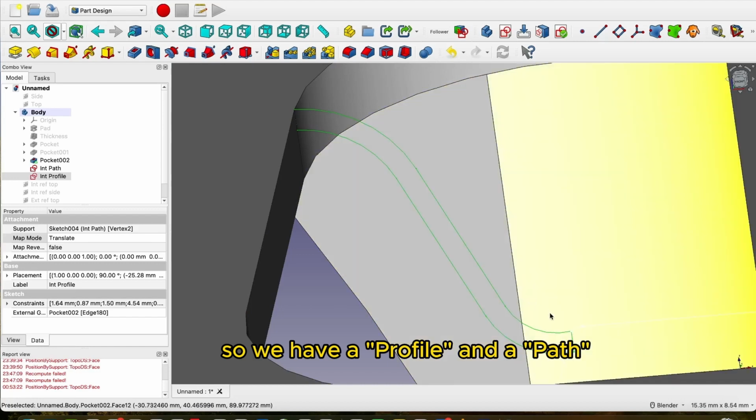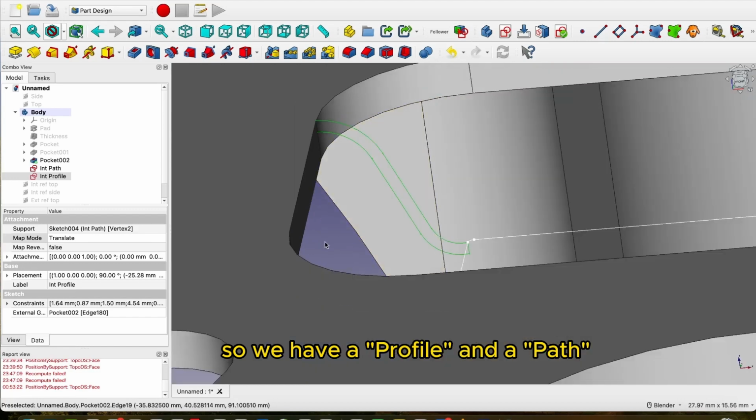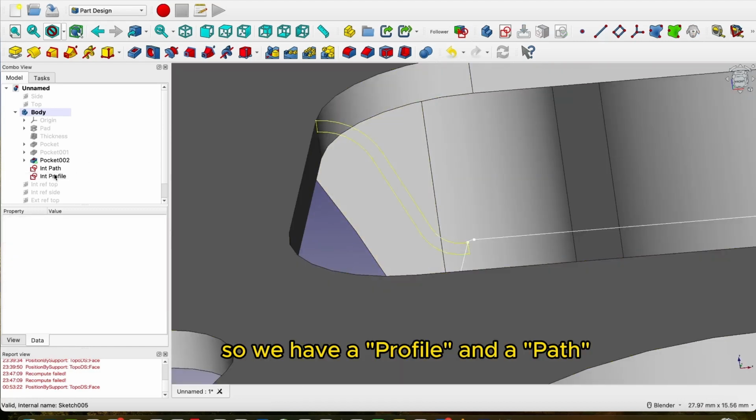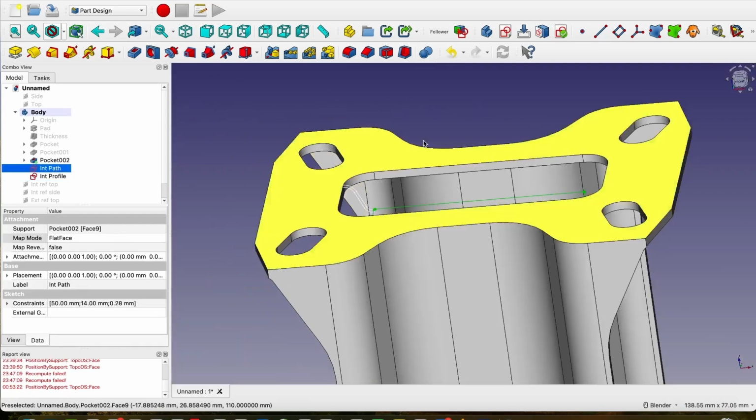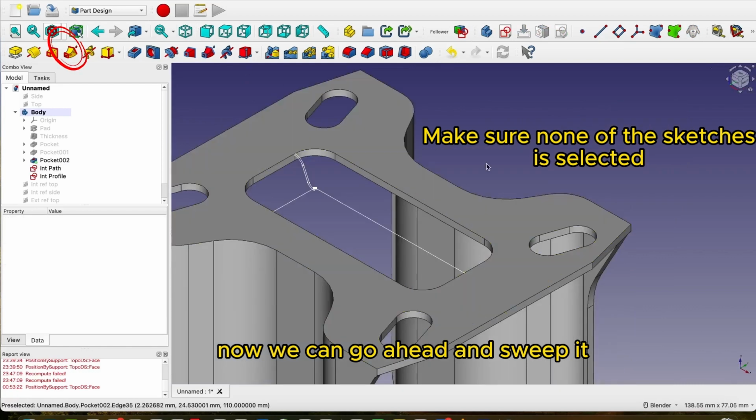So we have the profile and a path. Now we can go ahead and sweep it.